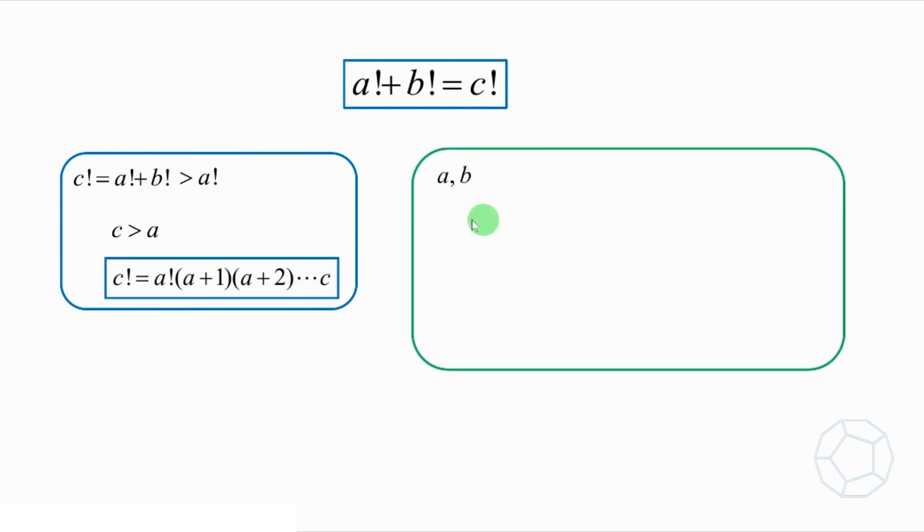Now let's focus on the two unknowns a and b. Bear in mind that both of them are larger than or equal to 2, as mentioned in the introduction.